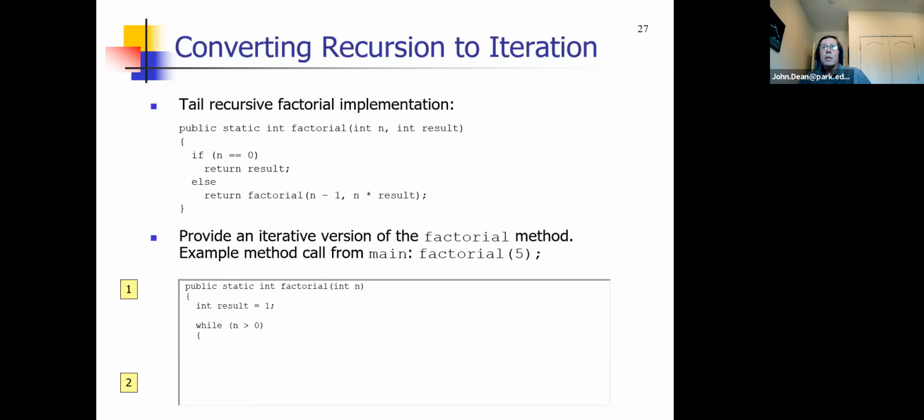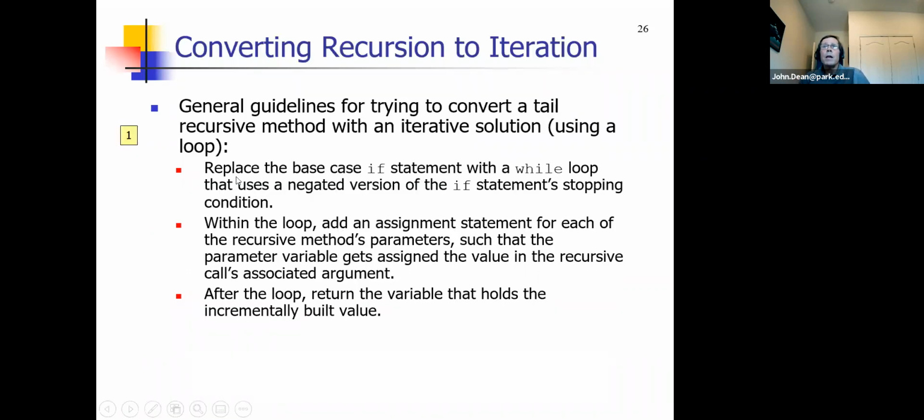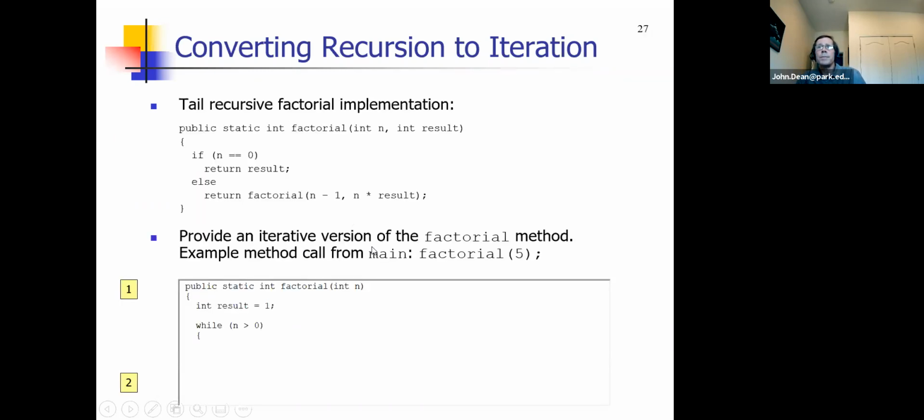Okay, so on the previous slide, we did the first bullet right there. Within the loop, add an assignment statement for each of the recursive method's parameters. You know, I need to change that because no, oh yeah, we do. We do it for both of the parameters. That's true. So we've got 2 assignments for these 2 parameters.